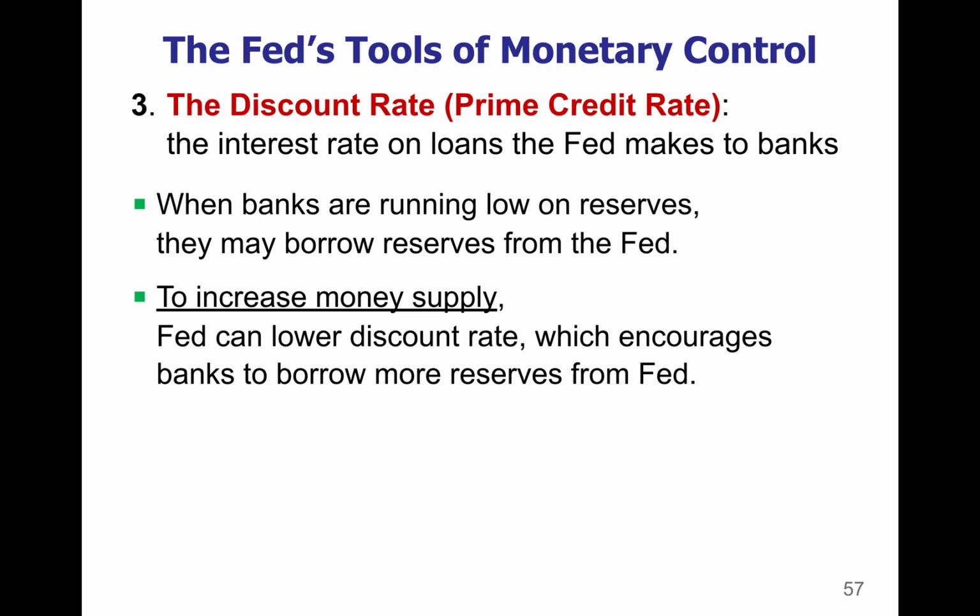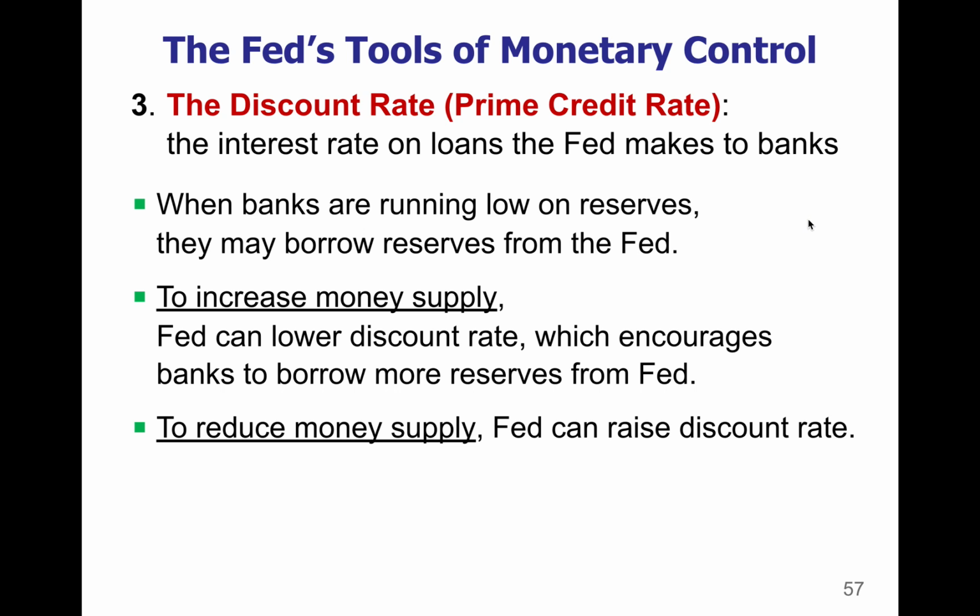Of course, you still apply the required reserve percentage to this, but it still gives you some extra money you can loan out and try to make profit off of it. So by lowering the discount rate, you encourage banks to borrow more money. This would increase the money supply in the banking system. That lowers the interest rate. And when interest rates are lower, it encourages people to go to the banks, borrow money, and spend, which increases aggregate demand. If you wanted to reduce the money supply, the Federal Reserve could raise the discount rate.